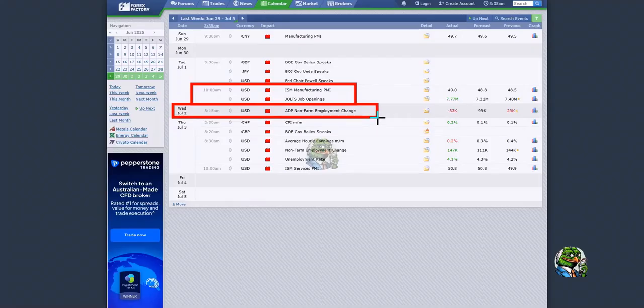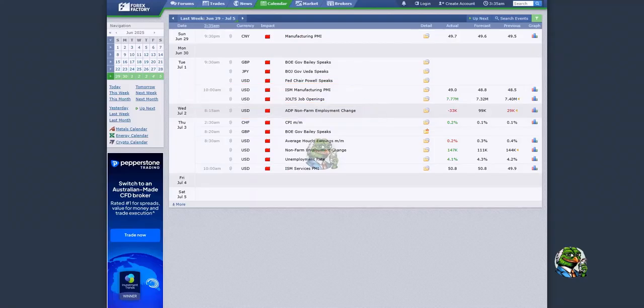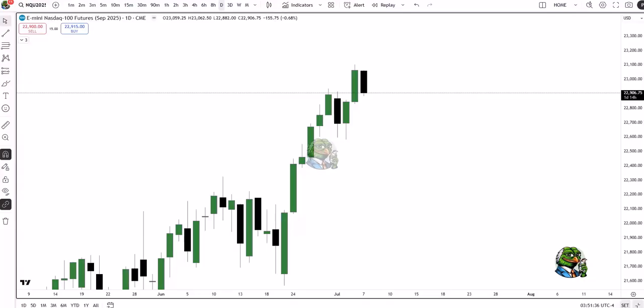Now I'm not too concerned about NFP, right? ICT teaches that if you know what you're looking for, if you can determine bias, then that is a day where we know volatility will be injected and there are good opportunities. But it's also an environment with elevated risk. So you need to understand how to read price action to be able to take advantage of those news events.